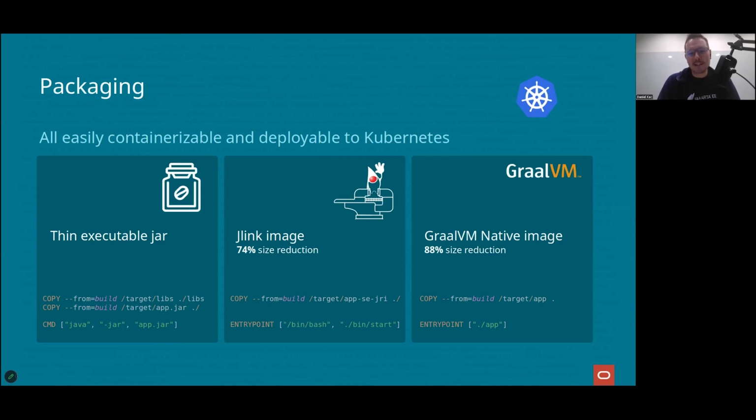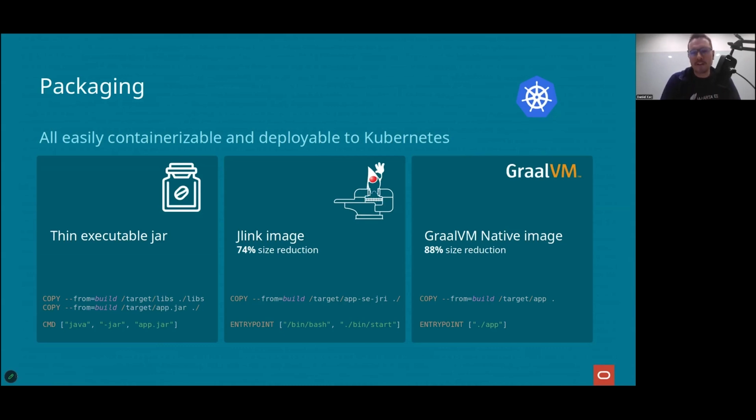And the third one is even cooler. That's the GraalVM native image. You can create a native binary with super fast startup time. Again, this is ahead of time, so the compilation can take a little longer, but you again get a native binary which can be standalone in your Docker container, and it doesn't need any additional JDK to run.